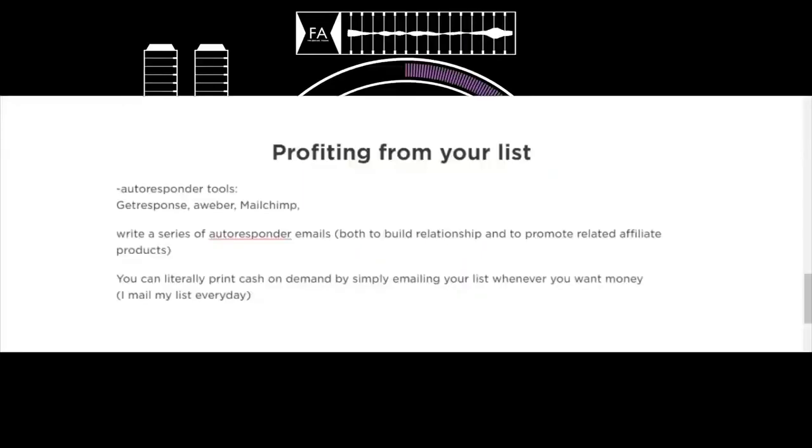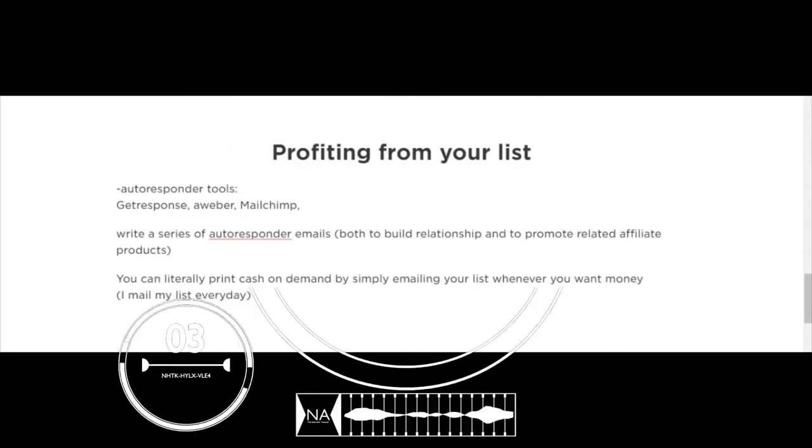Because I myself have a list of subscribers, and I email my list every day. I promote affiliate products every day, or at least I try to promote affiliate products every day to my list. So I earn commissions almost every day from my list. And depending on how comfortable you feel emailing your list, you could email them every day or every other day or twice a week if you want. It's up to you. And you could also write a series of autoresponder emails to build a relationship and also to promote related affiliate products.